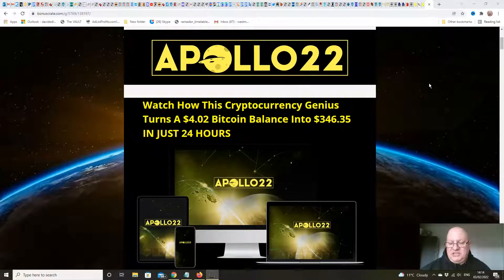The Apollo 22 strategy teaches you that if you follow the method and correctly use the indicators given in the training, then over a 24-hour time period you are going to make money. It is effectively a proven method that cannot fail to earn you an increase in your balance. You don't need to invest a huge amount — you can start with a coin balance of $10 or $20 and build it up to the sort of figures shown.